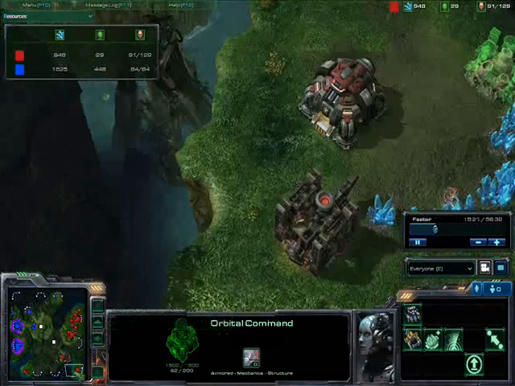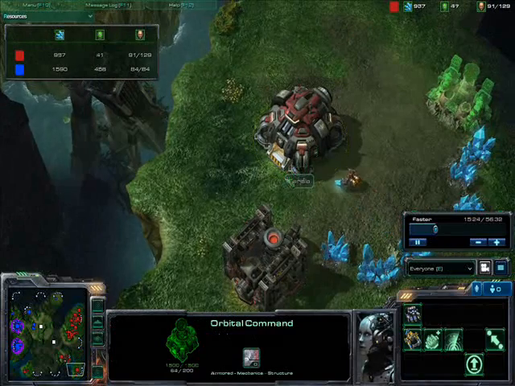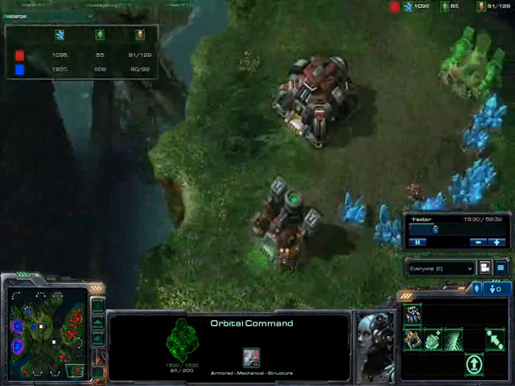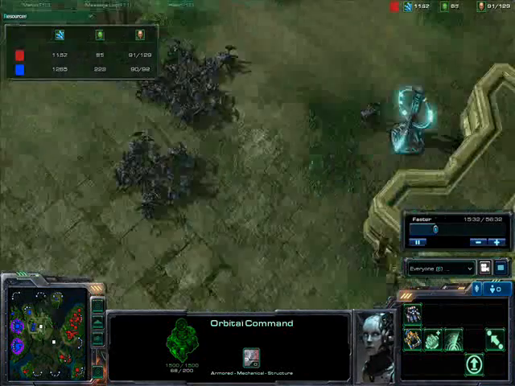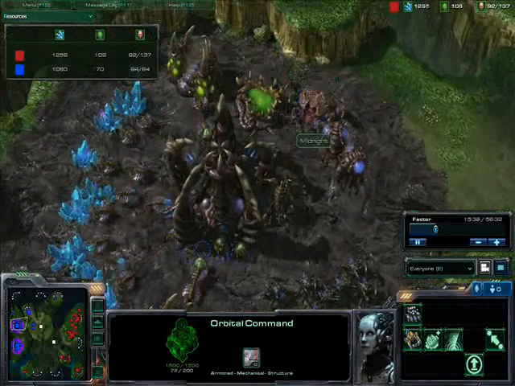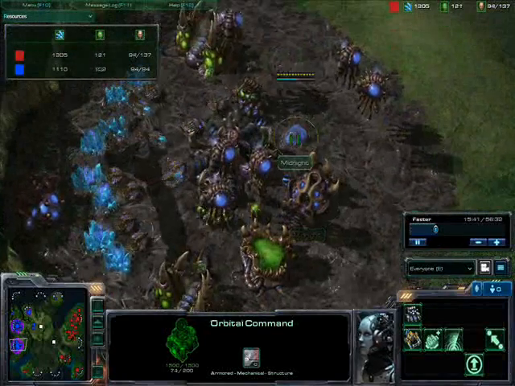So good for him. He's got a second expansion going down here on this island. I like islands because they're fun and secluded. It's like a vacation getaway island. And you can sit there, and it's just a little trickier to attack. But we do know that he has a Spire, so he may get some Mutalisks up.